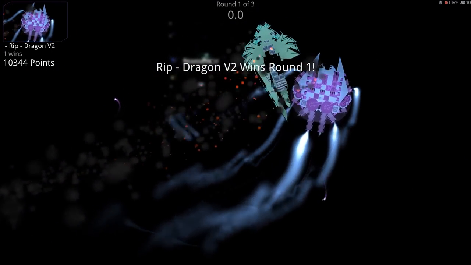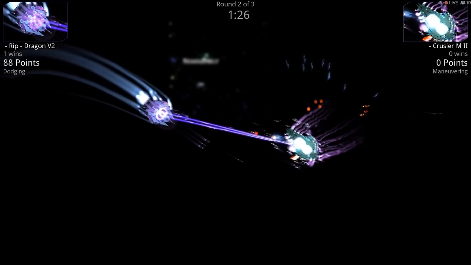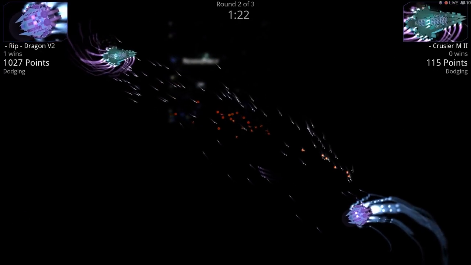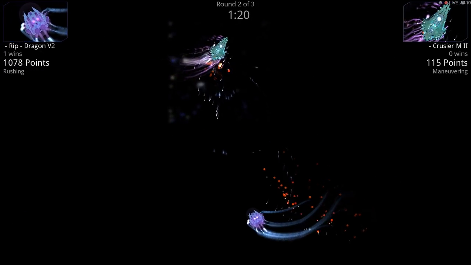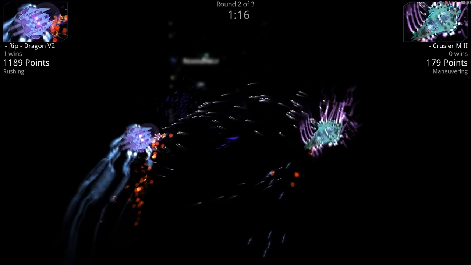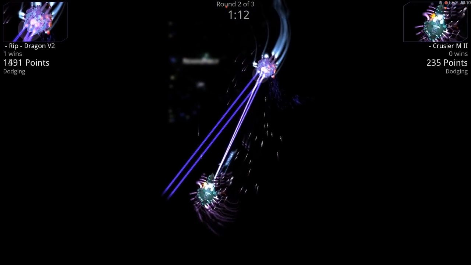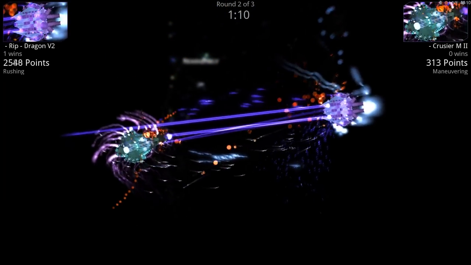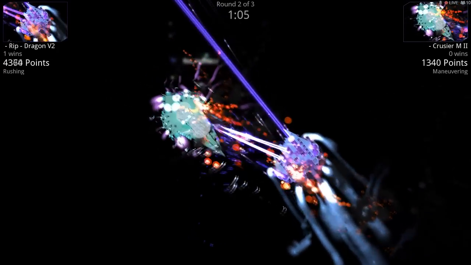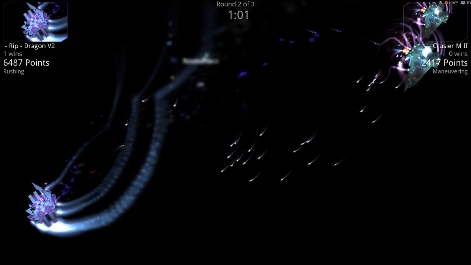Oh! Ouch, ouch, ouch. That was nice. So Ripley is a returning competitor, or RIP. He's made variants of this ship all along, and they tend to do very well. And Cruiser M2, I'm not sure who that is. It's a really unique looking design. It looks kind of Star Destroyer-ish. Looks really neat. Anyway, I like it. It looks kind of cool. It looks familiar somehow, but it looks really neat.